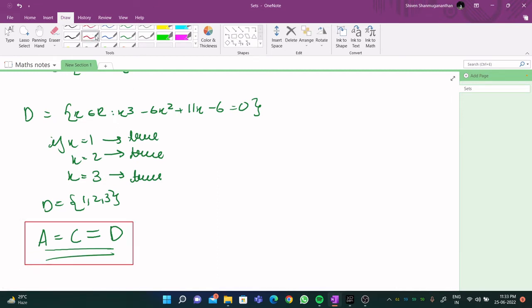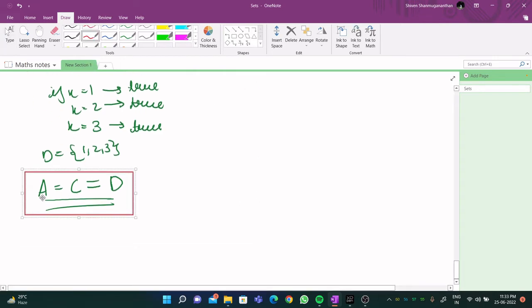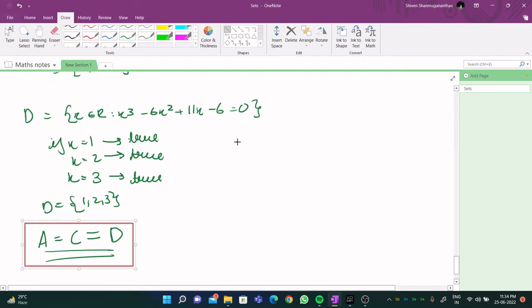Very fine. Now the next question would be: from the sets given below, select equal sets and equivalent sets. Okay, this will be a slightly larger question. I'll do the question right here, right beside it. Fine. Scroll slightly up, make a line here.